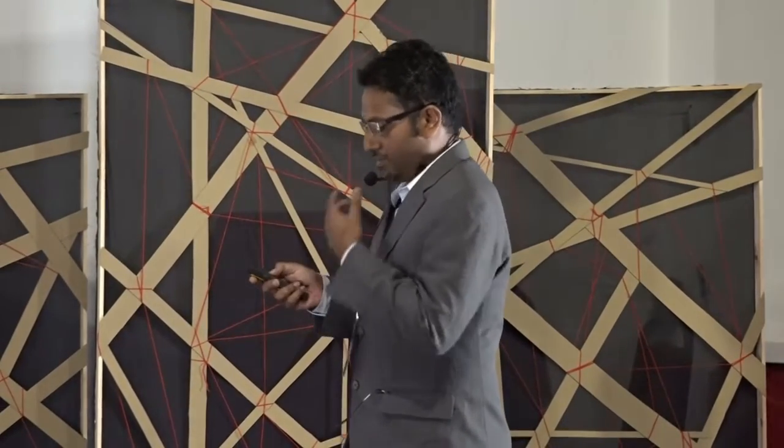Some of the greatest inventions in science and engineering are inspired by nature. I would like to share with you an example of a flower. On the left, this is a mimosa flower — or in Malay we call it pokok smalu — and on our right, this is just any random flower that we will come across in our daily life. So what's special about these plants and these flowers?